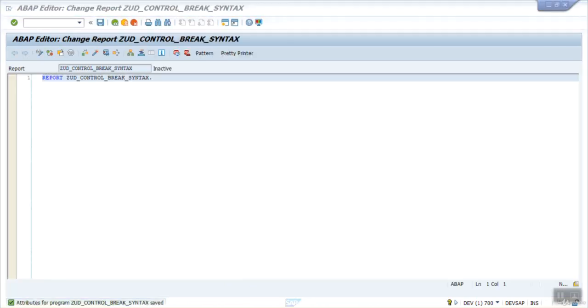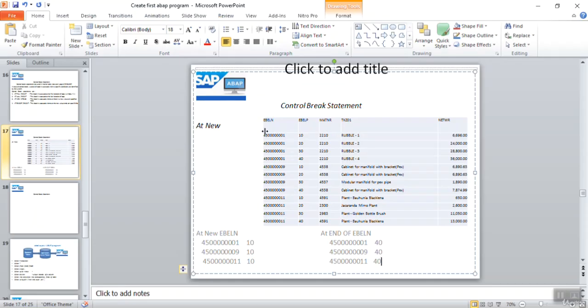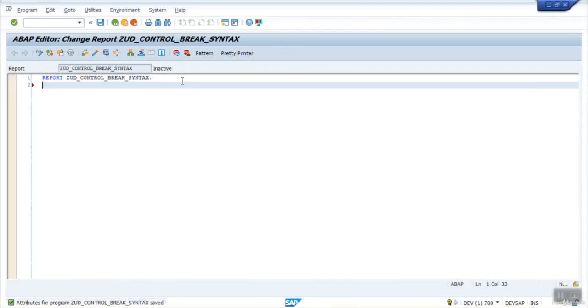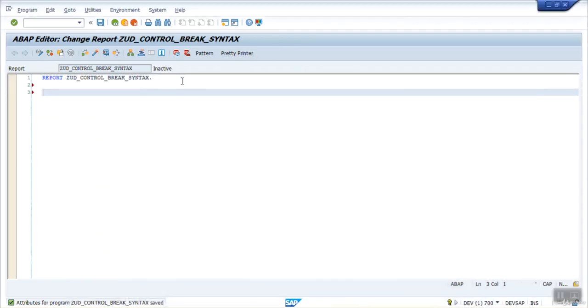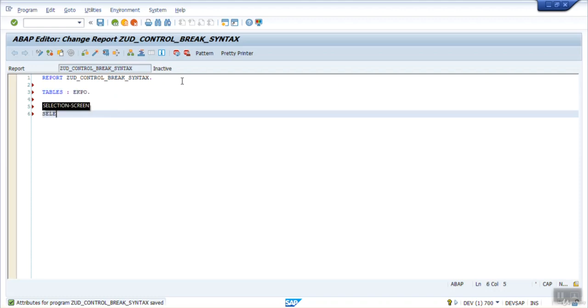I'm giving a demo of the same concept, that is purchase order line items. Here I want a selection parameter with select options. For select options, first we have to declare a table. Let's say EKPO, and here I am mentioning my select option as s underscore EBELN.